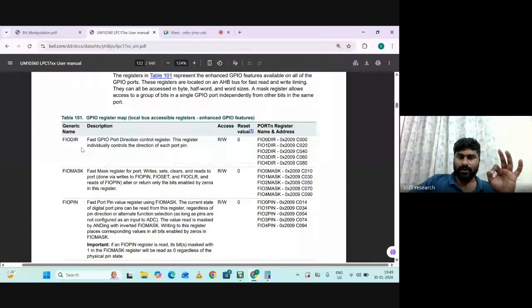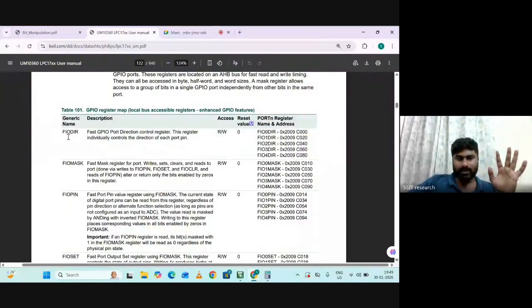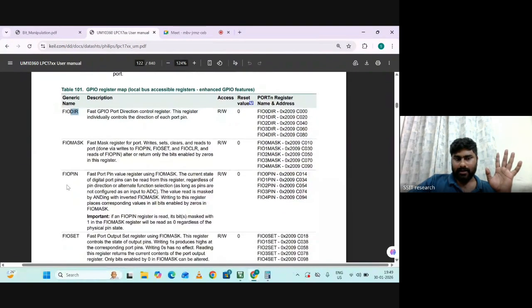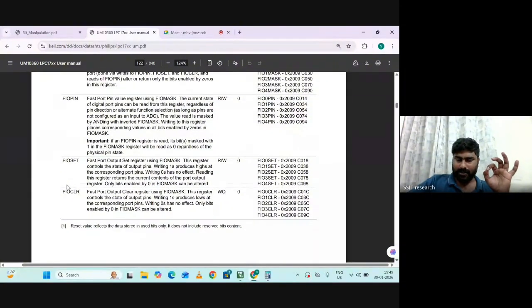GPIO stands for general purpose input and output. There are a few registers. Those registers are FIO direction. FIO stands for fast input output. DIR stands for direction. Fast input output direction register. For this session, I will only discuss 3 registers.